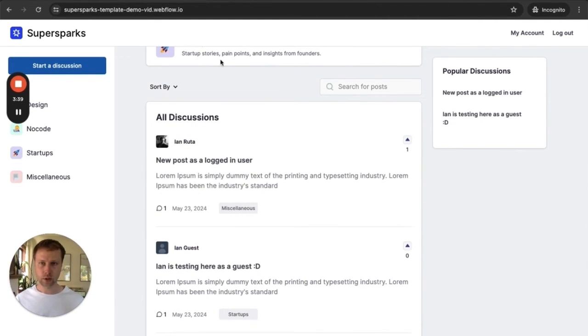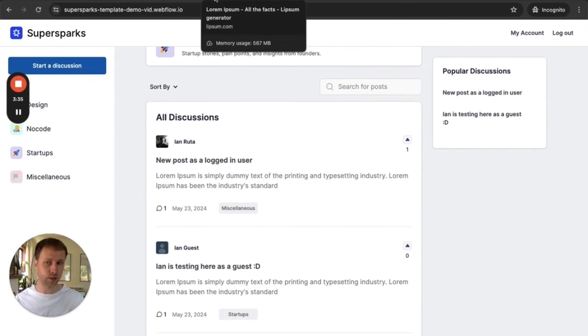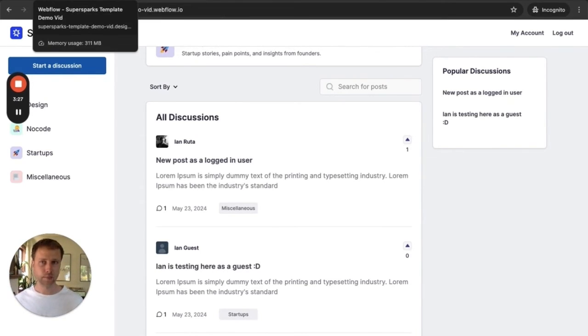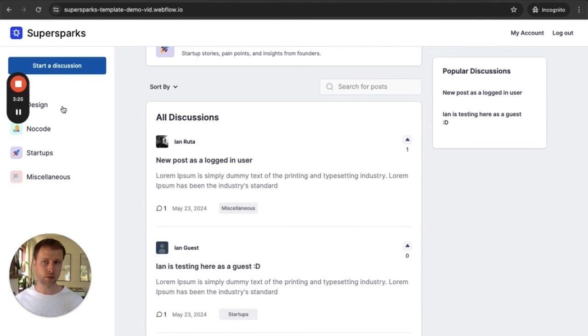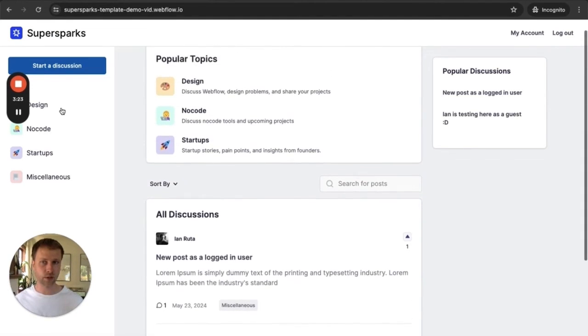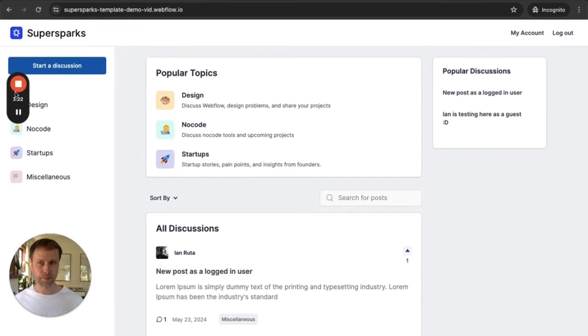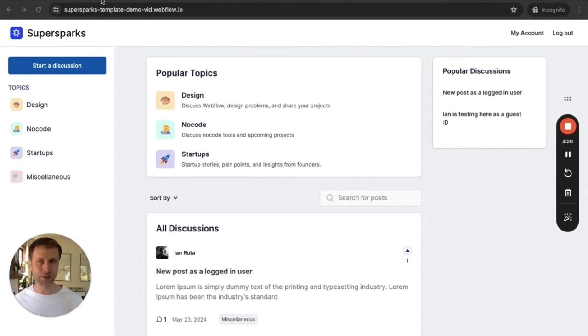Okay, so another thing worth noting here, as you can see, you really don't need to change much from this template, as everything pretty much comes pre-installed. But if you wanted to use different categories here, just going to move this over again.